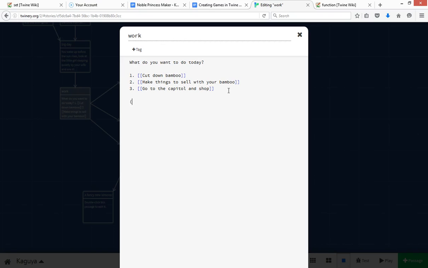passage. So I'm going to put a parenthesis and then display and then a quote mark, and I need to put in the passage, the name of the passage I want to show. And I've got to put it in exactly as I wrote it. So with a capital G and a capital A, and then quotes at the end to close it out, and then a parenthesis to close that out.